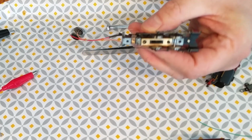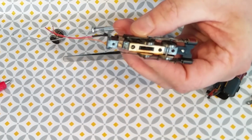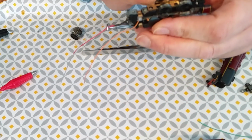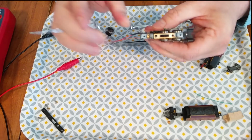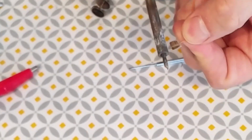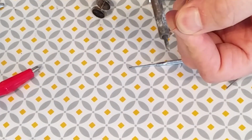And the instructions say that I should heat it with the side of a soldering iron. That'll cause it to shrink down. And it means the whole thing will fit much better, I think. So that's what I'm going to do now. I'm going to take the clip off again and have another go. So the instructions say to heat this with the side of a soldering iron.